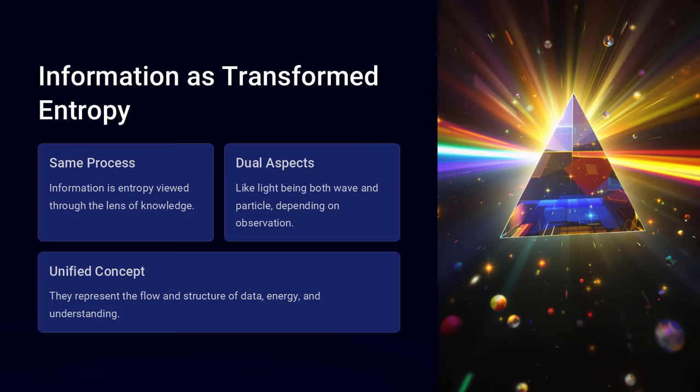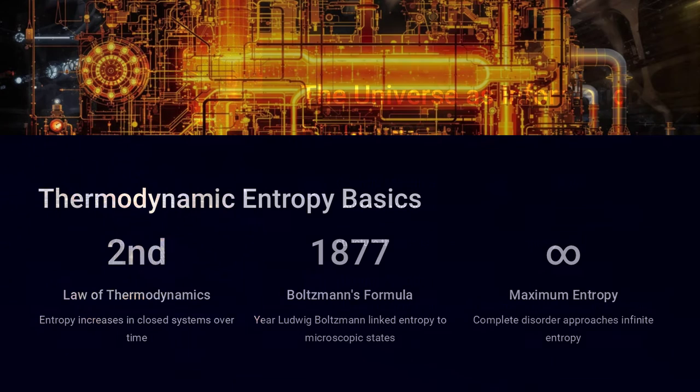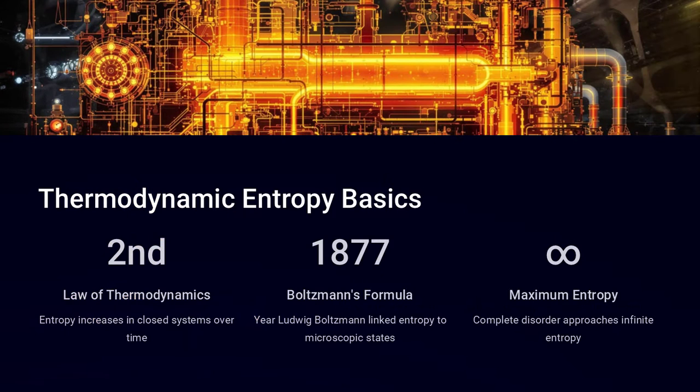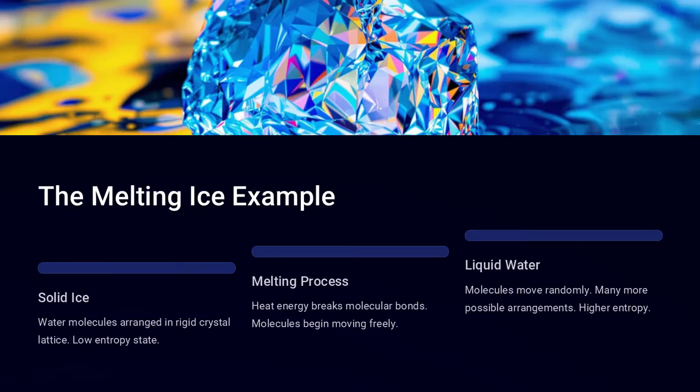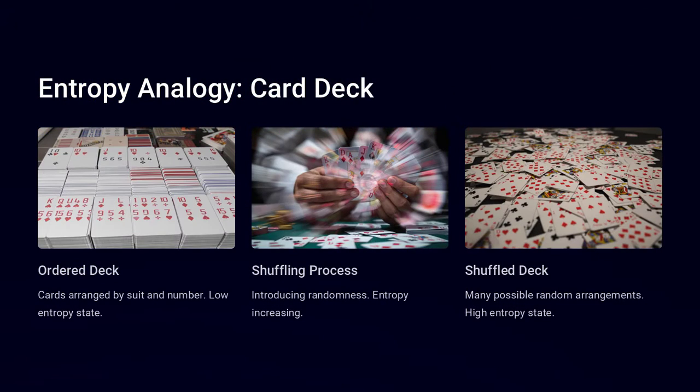Now, contrast that with information. In computer science and communication theory, information is often seen as the opposite of uncertainty. For example, if I tell you something new, I've reduced your uncertainty. That is, I've given you information. In fact, Claude Shannon, the father of information theory, mathematically defined information in terms of uncertainty. The more uncertain or random a message is before receiving it, the more information it can potentially carry when decoded.